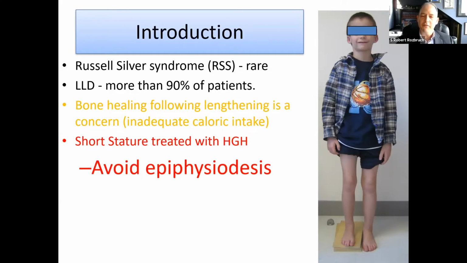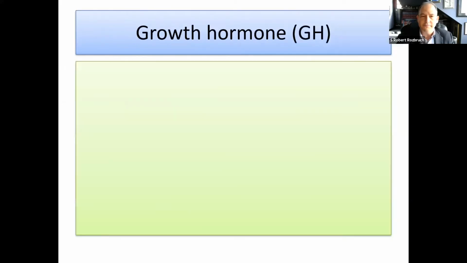So the concept of treating their leg length discrepancy with an epiphysiodesis or a bone shortening operation doesn't make a whole lot of sense. And so that's yet another motivation to use limb lengthening or bone elongation rather than bone shortening of the contralateral leg to deal with the leg length discrepancy. My experience with Russell-Silver syndrome, RSS, has not been to increase stature, because we have found that the use of human growth hormone achieves that goal in and of itself.